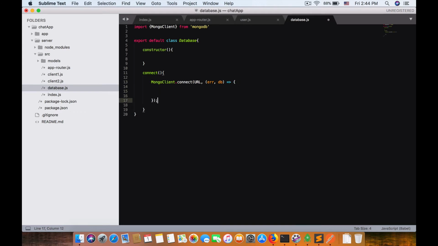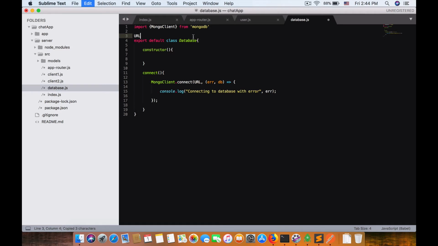I'm using an arrow function. So right here I'm going to log to console connected to database with error. And so alright, we have a URL.